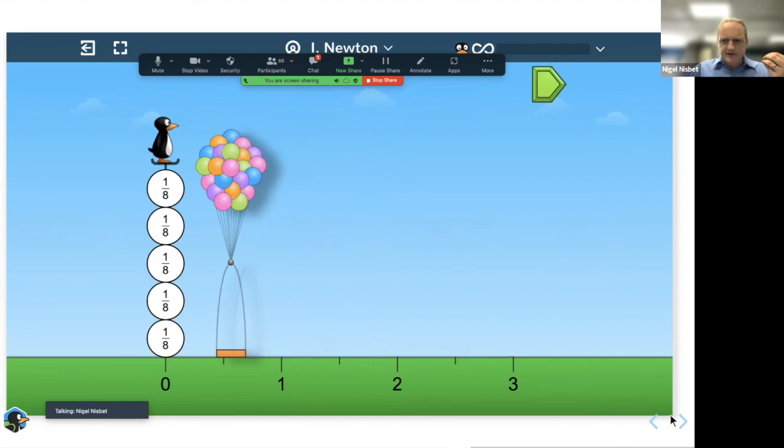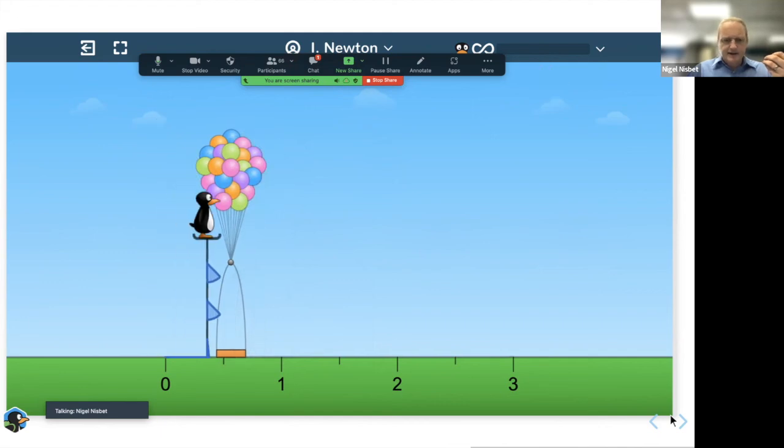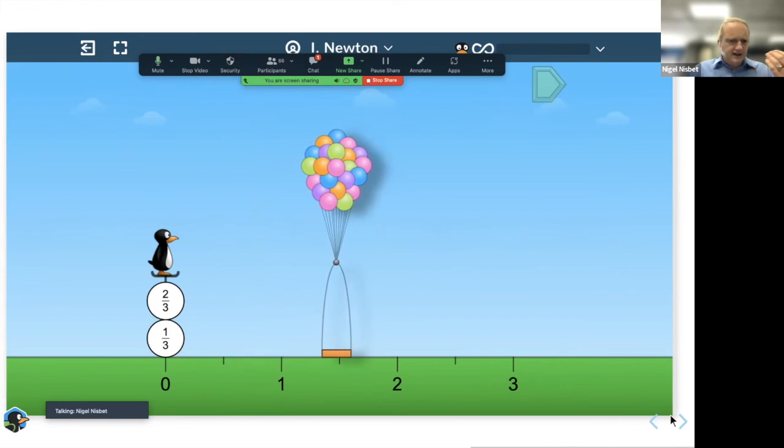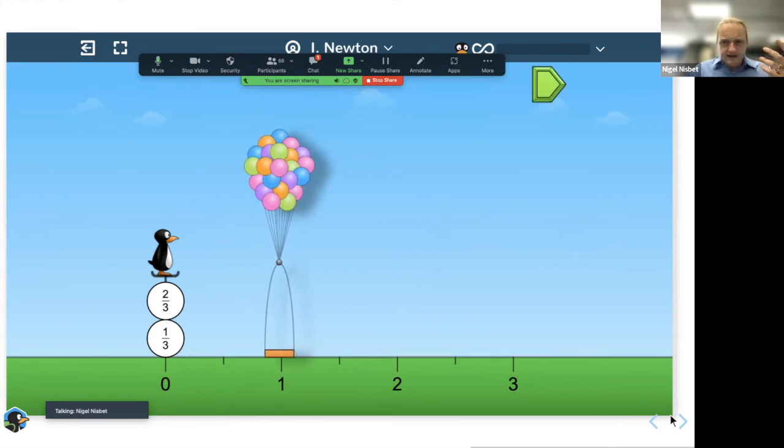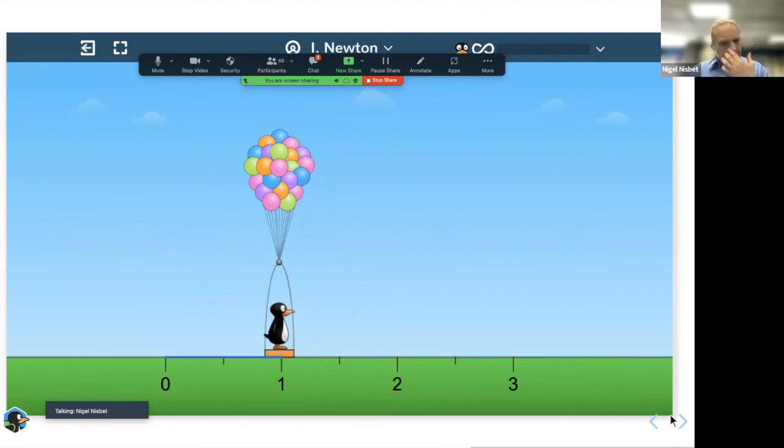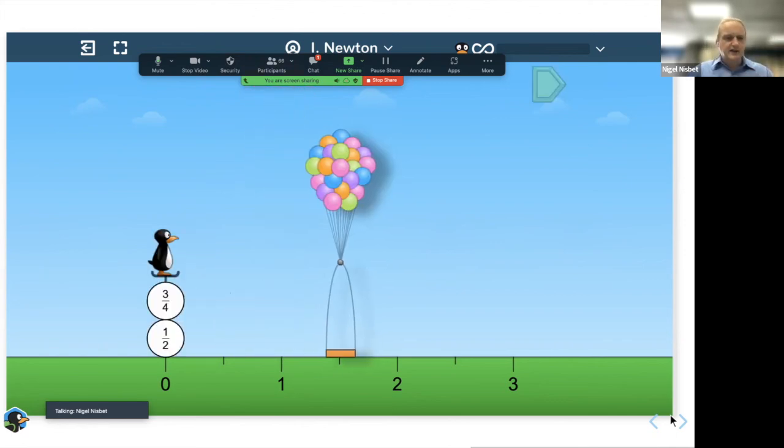So here we've got a bunch of 8s. And now we can get to questions like this. We've got 2/3 plus 1/3. And okay, so that's going to give us 3/3, which is 1. And then we can get students here where we can now add fractions with unlike denominators. We obviously have games that are explicitly going to do that in terms of the whole process.